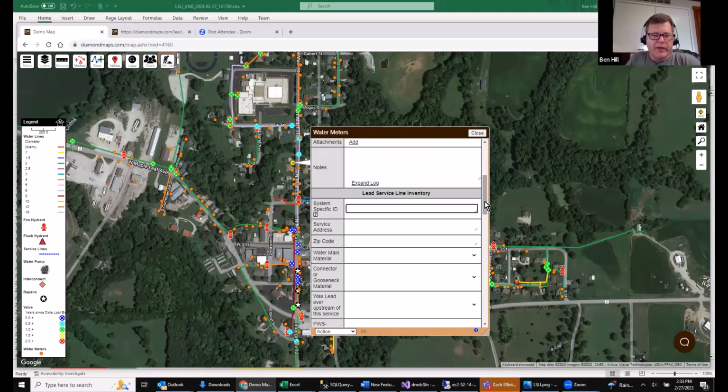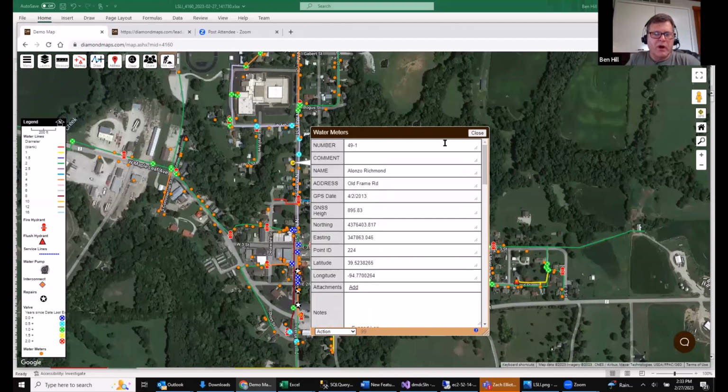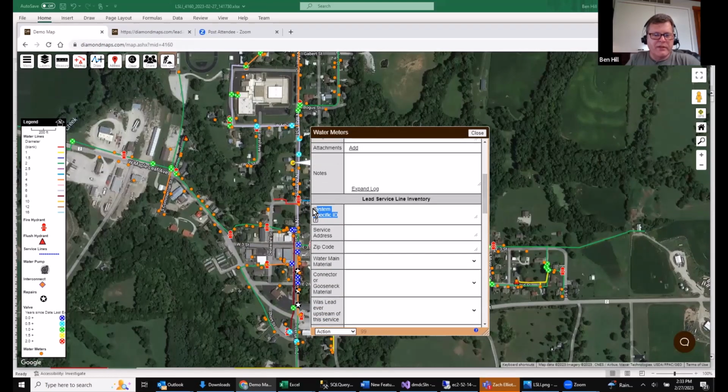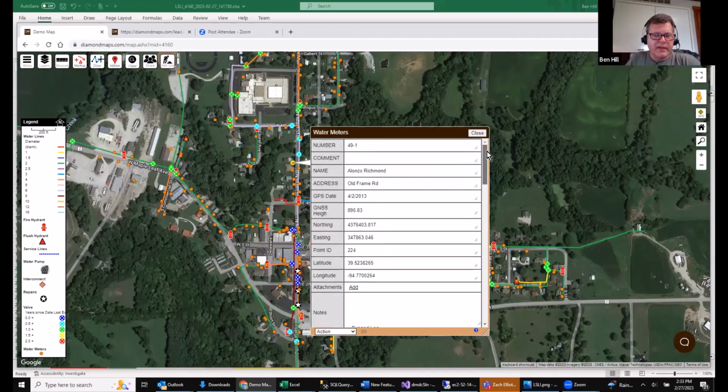But what we're going to do is we can tell it to not add this field. There's no reason for us to have a field called system specific ID when you already have an account number or a meter serial number in your map. So I'm going to show you how we can just not even add this field and then tell the report process to use your existing field to satisfy that requirement. So we will get to that step. That's what you can look out for.